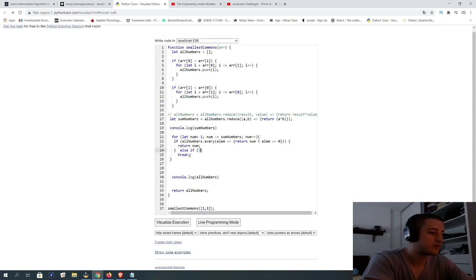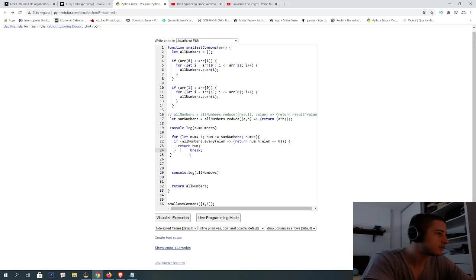For two reasons. One is it's always going to find the smallest one, even if I put a really large number here, because there's going to be a number that's the multiplication of all of them, and it's going to reach that number eventually.